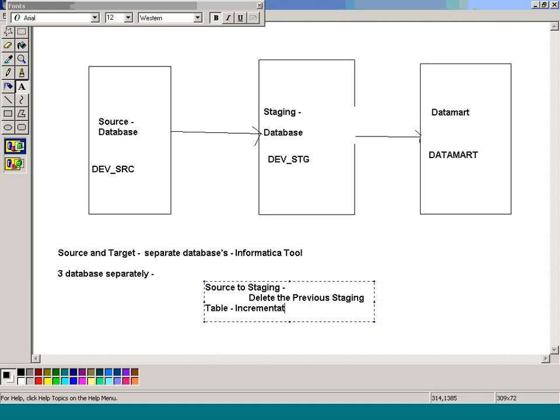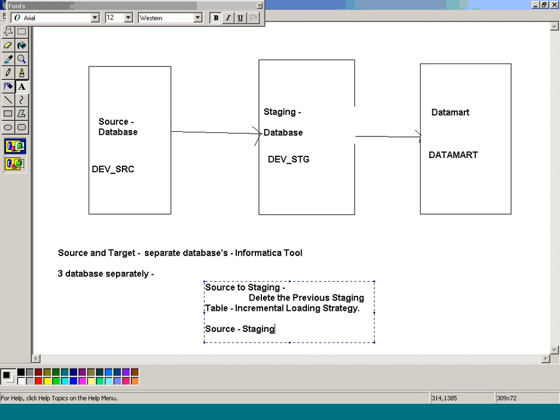We will discuss that separately. Delete the previous data while loading the fresh data into the staging table, that has to be implemented in the mapping from source to staging in our mapping itself. So whenever you load data into the staging, you have to delete the previous data.